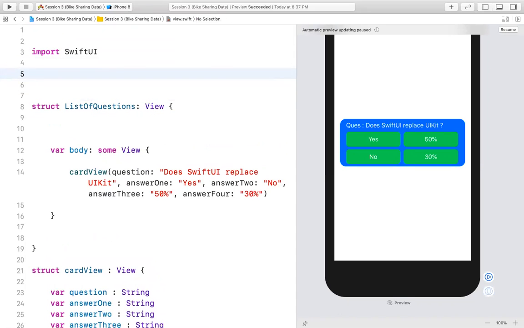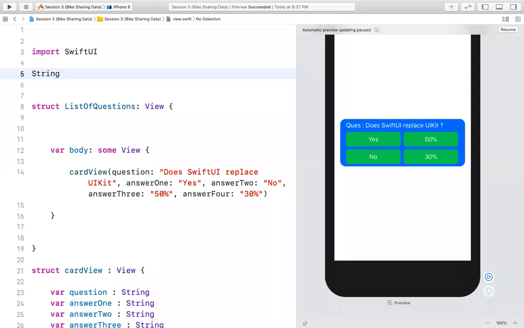If you want to use the list, you need an array. If you want to use an array, how can one array contain all this information? Like one user has a question and 4 answers. Then again, a second user has a question and 4 answers. Then a third user has a question and 4 answers. It means some kind of model is required, the model which contains a question and 4 answers. So let's do it like that.